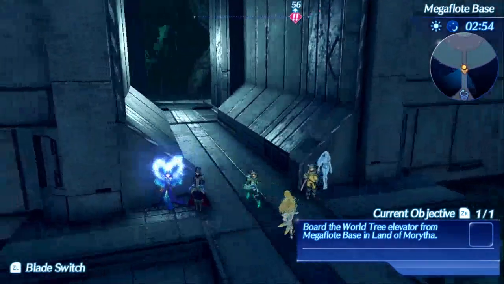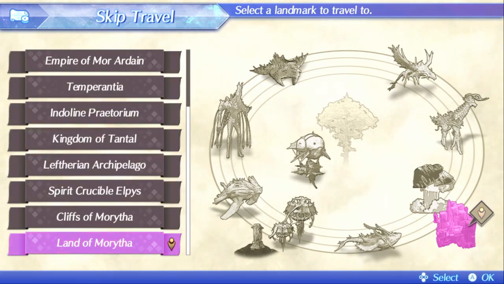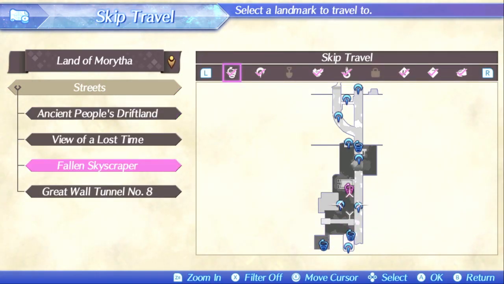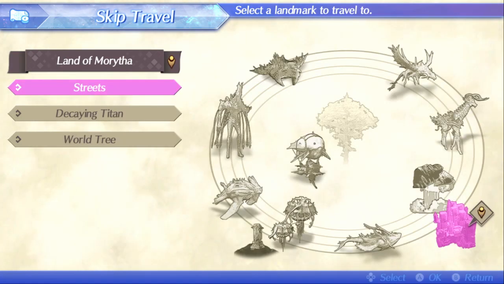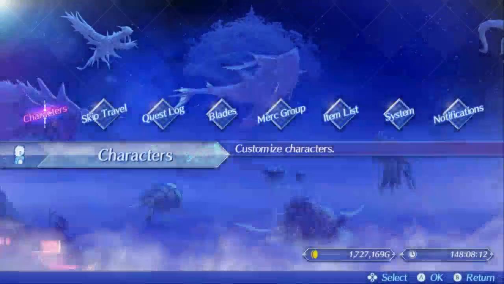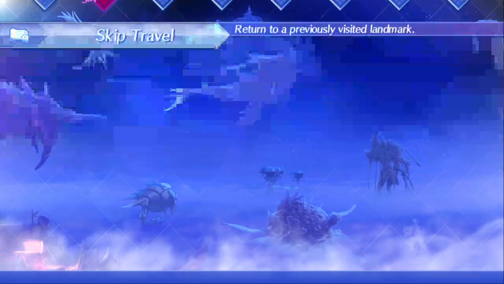We can teleport back here. You know what? I'm gonna go see if I can go ahead and fight the unique monster that I need for the drop stuff. Hold on. I forgot where it is. What's this quest called? No, not this. Riddle on the Wall. Yeah, I'm gonna see if I can go ahead and find where that monster is.